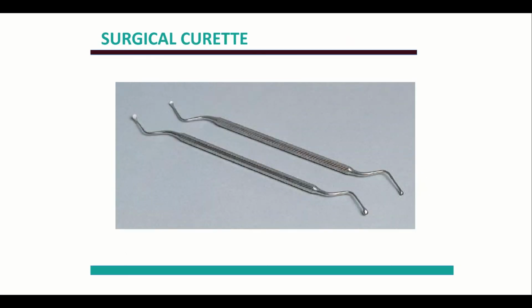Once we use the bone file, there's going to be, just like when you file your fingernails, some dust particles from your nails all around, and you then go wash your hands. In the oral cavity, after we use a bone file, we take what is called a curette, which is a spoon, and there are different shapes and sizes of curette. The doctor will go in and scoop out any debris from the socket.